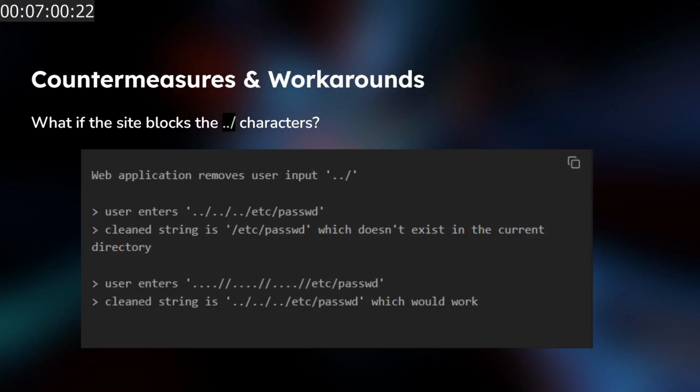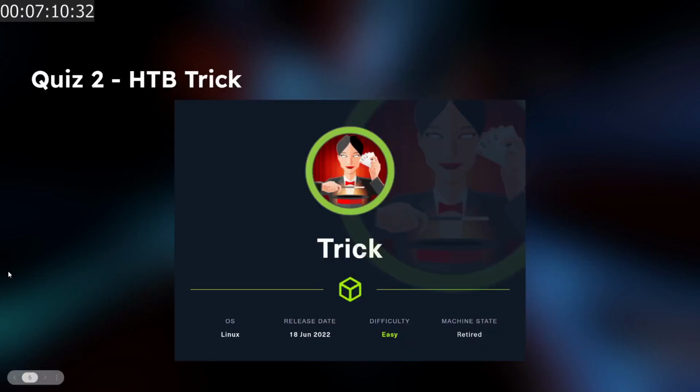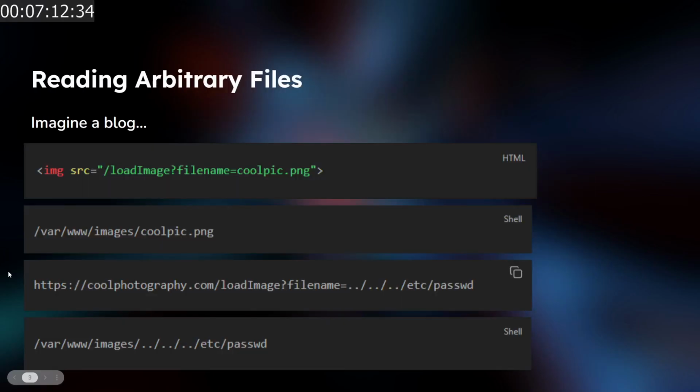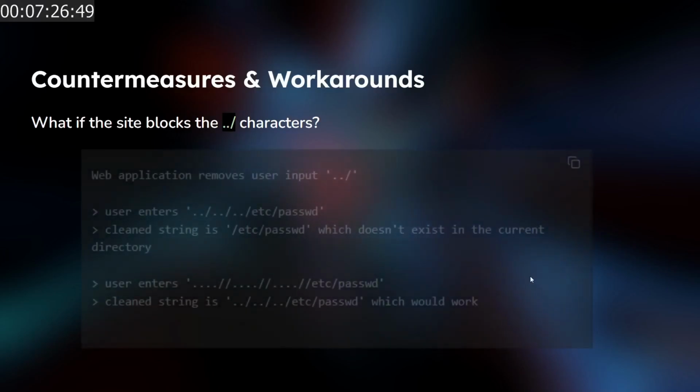There's other examples too that we could go and talk about. One of them would be, let's say you've got a website where your file name has to be an image. So if we go back a couple slides here, let's say that it has to end in .png. You might be able to put a null byte in between the file name you're requesting, like etc password, and the expected file extension, and that might also circumvent the logic that it's looking for.